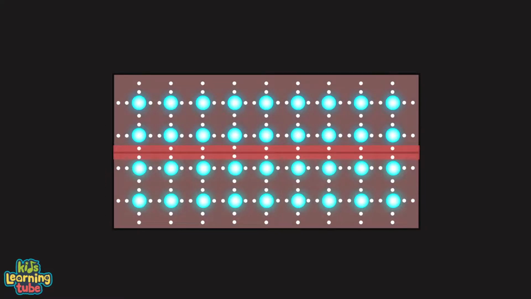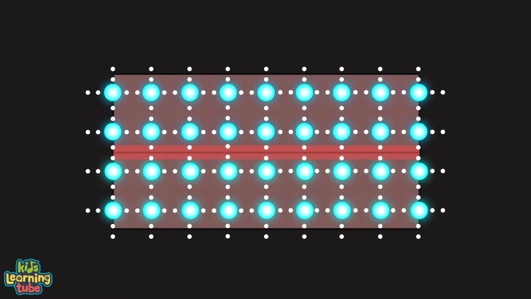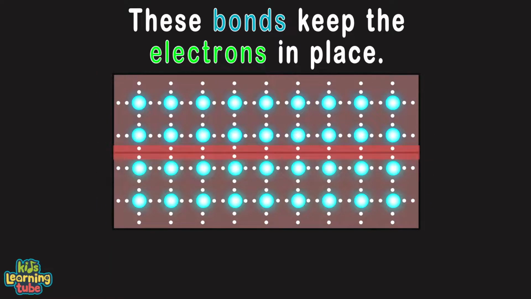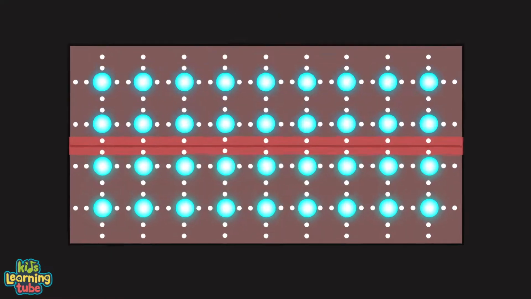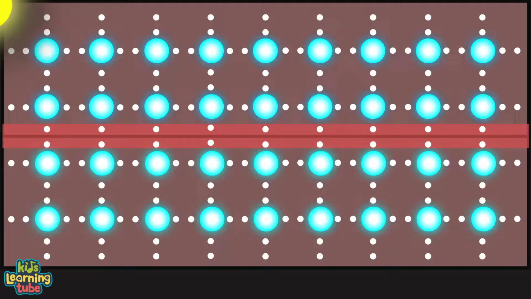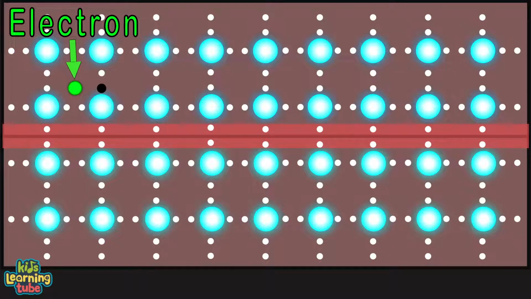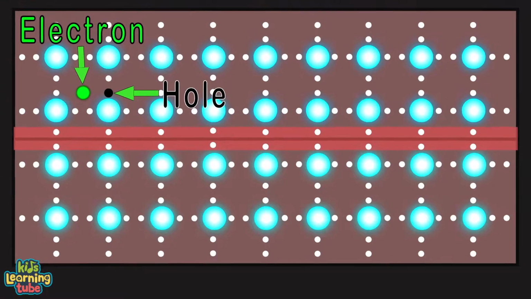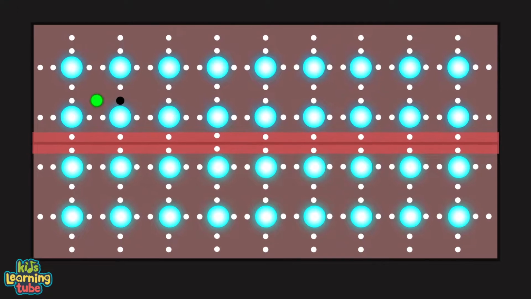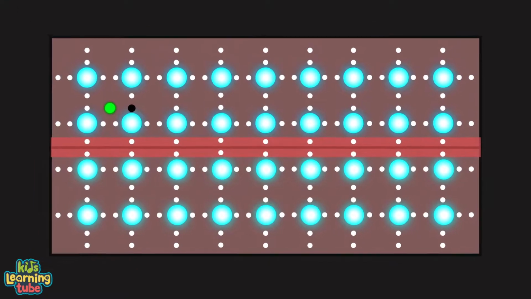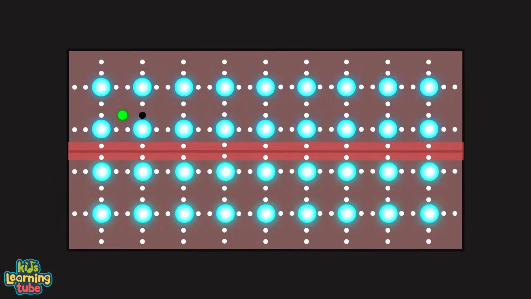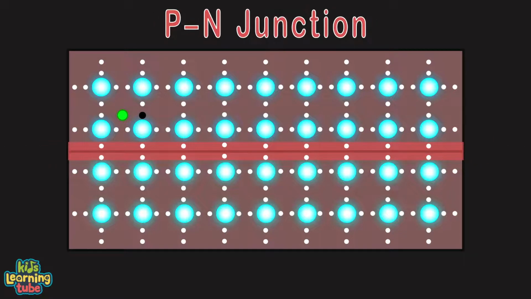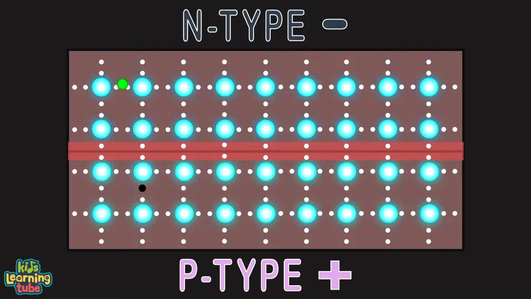Silicon atoms are connected to its neighbor by 4 strong bonds. This keeps the electrons in place, in which I'm not so fond. When a photon shoots into a solar cell with enough energy, it can knock off an electron from its bond, leaving a hole. You see, the negatively charged electron and positively charged hole are now free to roam around, but there's only one way each can go because of the electrical field in the p-n junction. The electron's drawn to the n-type and the hole is drawn to the p-type.